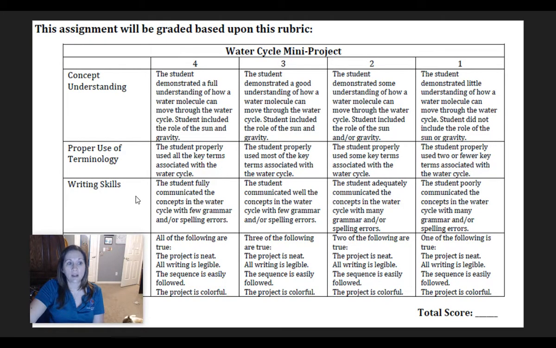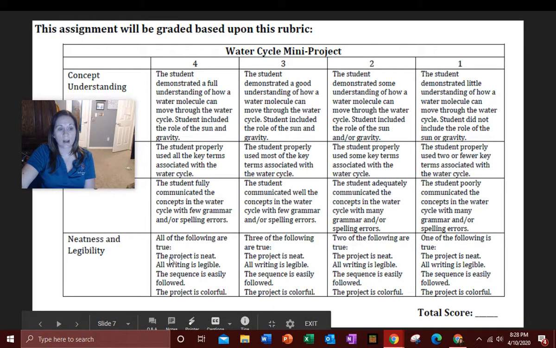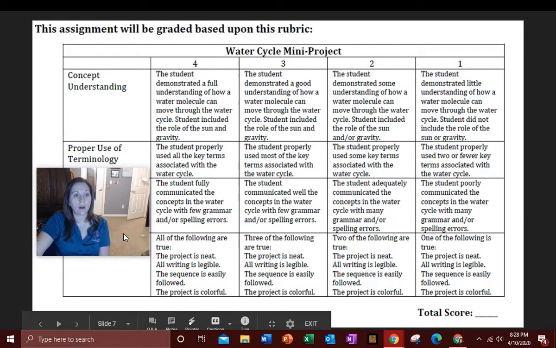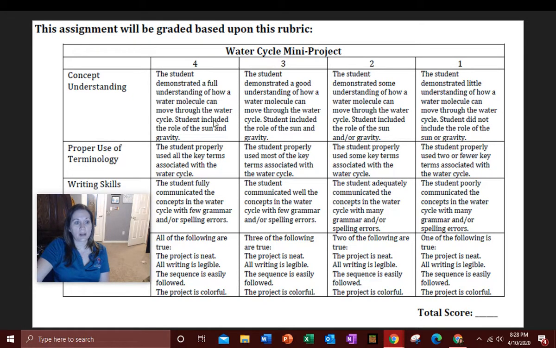I'm also going to be looking at your writing skills because there will be a little writing portion to this in your comic strip or on your poster. Even if you do like a dance or theater, you need to turn in the written script part so that I can look at it. And then neatness and legibility. Obviously, this is a project. Take some pride in it. Make sure that it's neat, it's written legibly, the sequence is easy to follow, and the project is colorful. All the normal stuff. So make sure that you do a really good job on this.